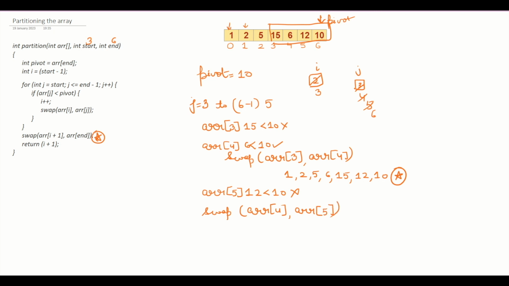So here we are going to swap 15 and 10, and my array will be now 1, 2, 5, 6, 10, 12 and 15. And now we return I plus 1. The value of I that we have is 3. So we are going to return 4 to the quicksort function.